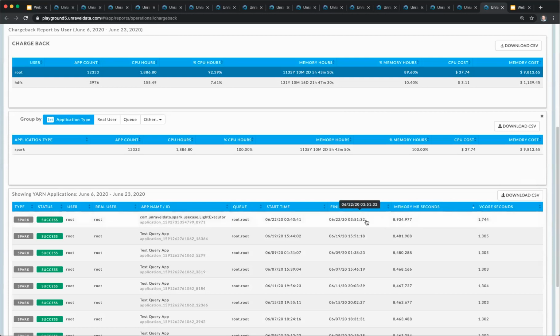So if I want, I can send it out to the team so they know, hey, here's who's using the most memory and here's what it's costing us. And there's nothing that motivates behavior more than being told, hey, you're using more resources than anybody in this cluster and it's costing us real money. And it really does get people's attention.